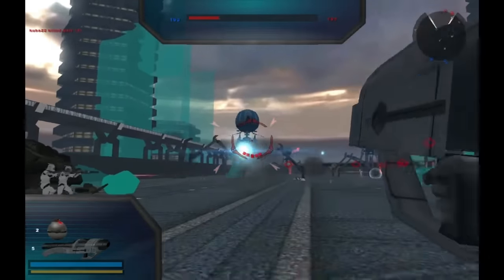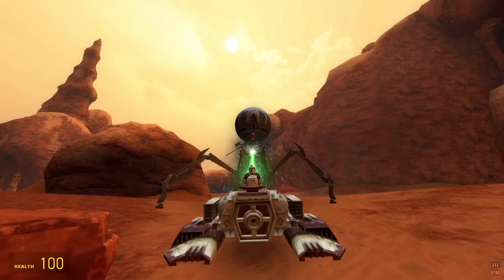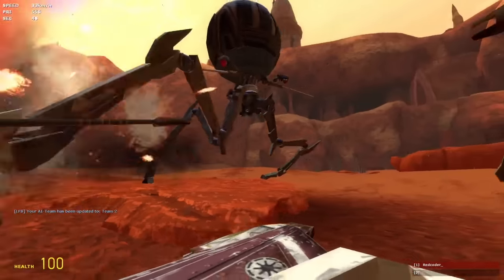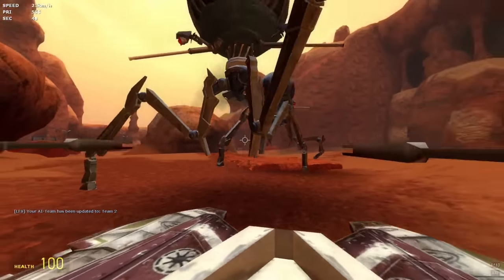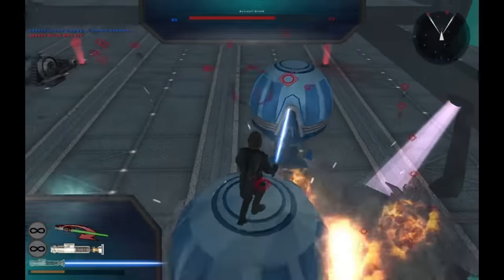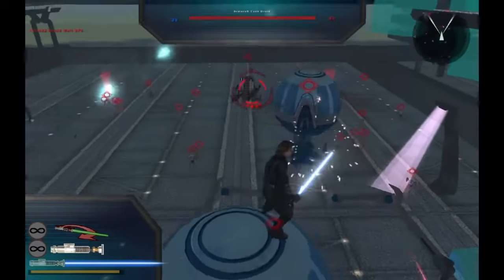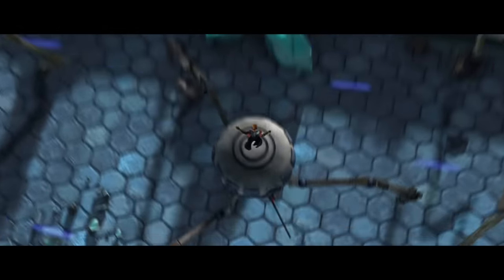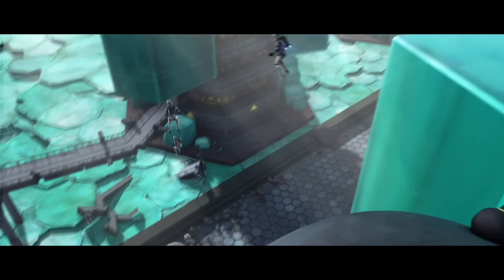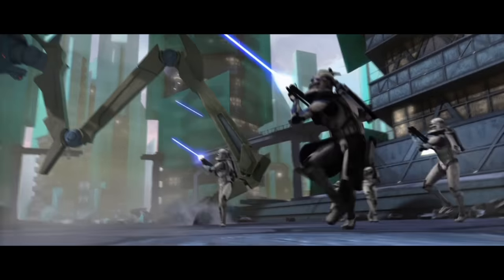Though these three cannons were its only pure weapons, the droid's size could also be used for attack, with massive claws on the ends of its long legs and the sheer weight of the machine allowing the Magna to stomp and crush through enemies. The size did have its downsides, though: if small groups of well-trained infantry could get close enough, the walker did not have any sort of defense against this kind of attack. This weakness is demonstrated a few times by a certain Chosen One and his elite 501st, so it was best to use these massive machines in tandem with other tanks and infantry to support them.